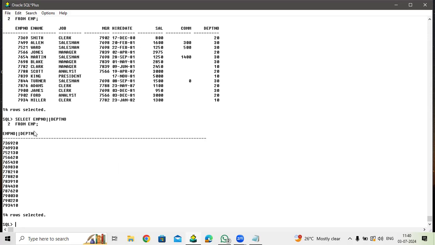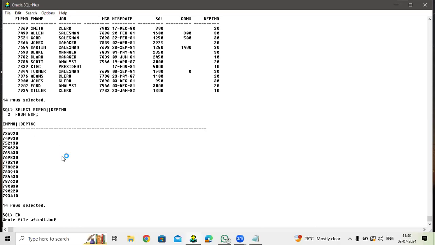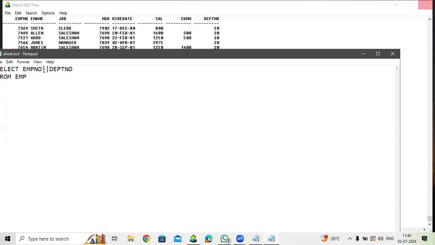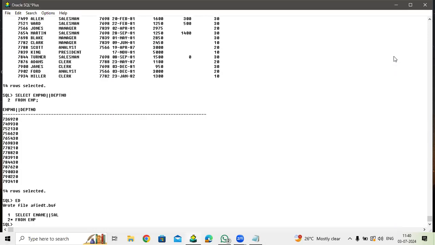So concat is nothing but it is used to merge two strings or any two values. So if I go with employee name and salary, these two columns will be merged.